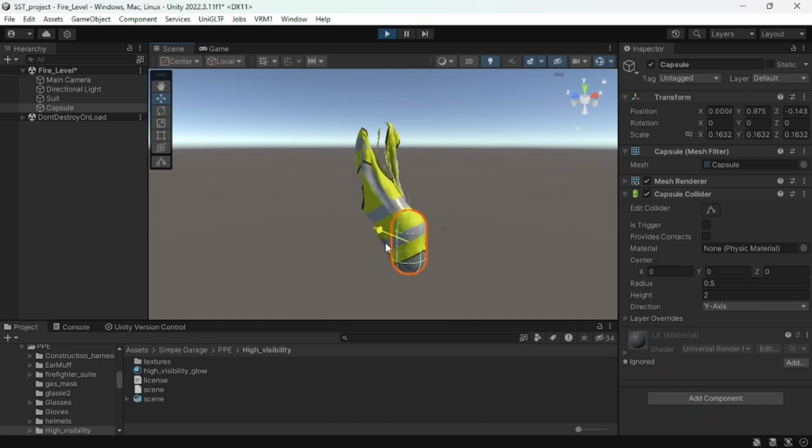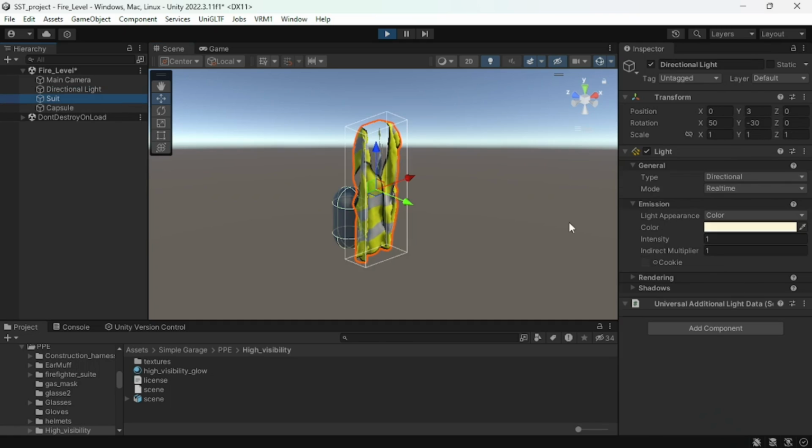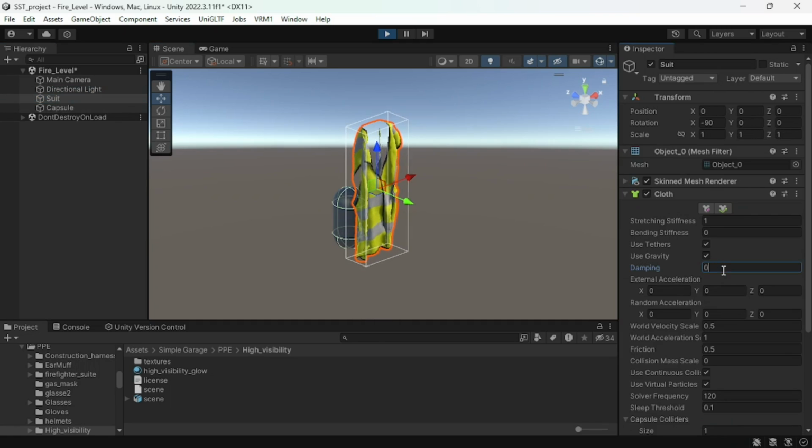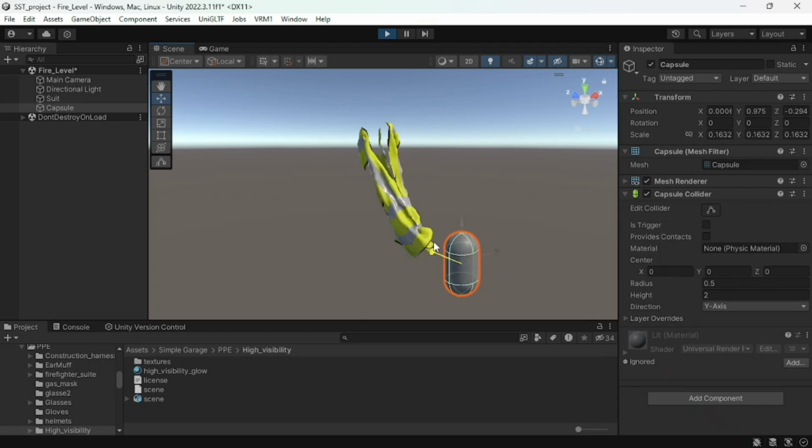And because we have added some damping, you can see now that the suit eventually stops from moving. If I go back and make the damping 0, you can see now that the suit will not stop from moving. It will keep moving like this. Okay, so this is actually working.